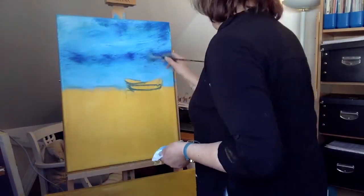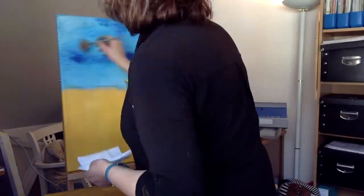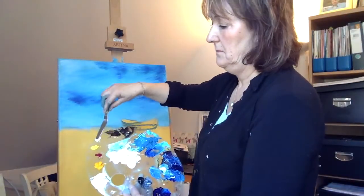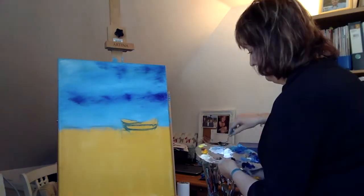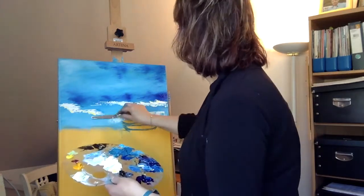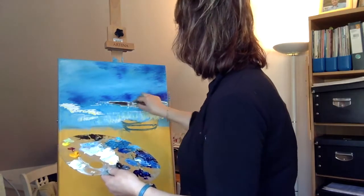I've got another kind of base layer, swapping fan brushes as needed. This is my very soft brush which creates a nice really blended effect. Now I've also got to put in some lights — some highlights — the brighter parts of the cloud where the sunlight's touching it. So I'm mixing up titanium white, cadmium yellow, and a little bit of lemon yellow. It's mainly titanium white but with just a touch of lemon yellow, and I'm putting it in and then going to soften it across.